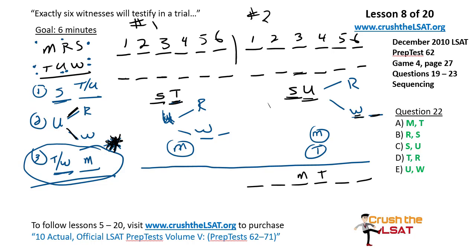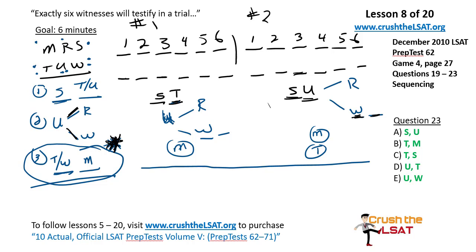MT, we just placed M and T, so let's look at the rules on M and T. Here again, rule 3. M has to follow either T or W, so in this case it would follow W. Okay, what do the rules say about W? We look at our master sketch. Well, it looks like W has to be preceded by S and U, and of course we don't have room here to do that, so we lucked out. Answer A. Okay, final question, question 23.